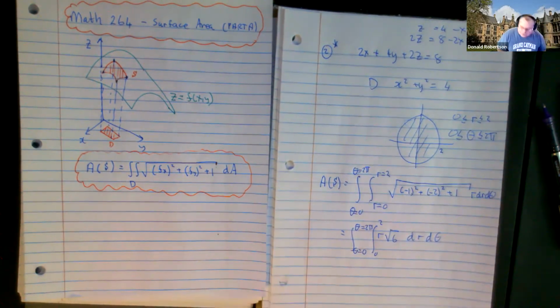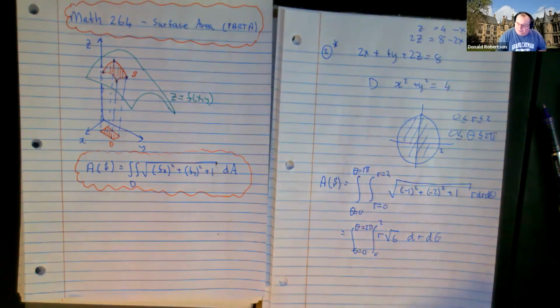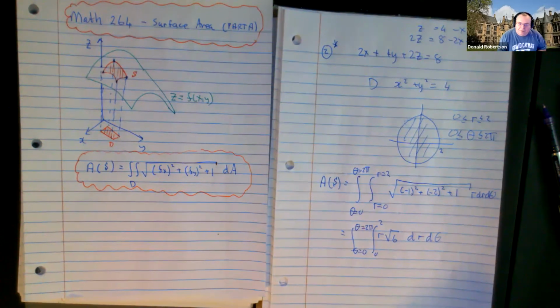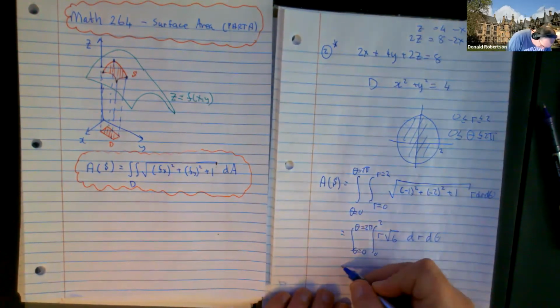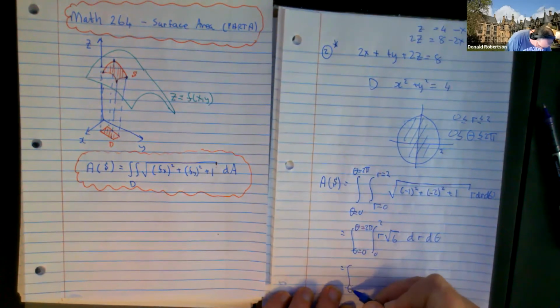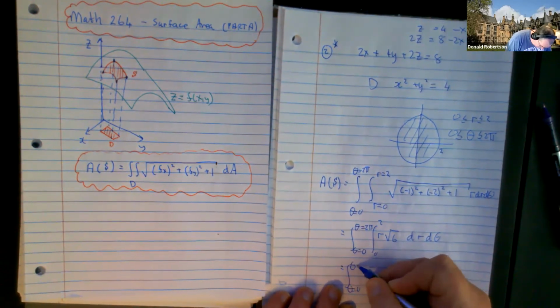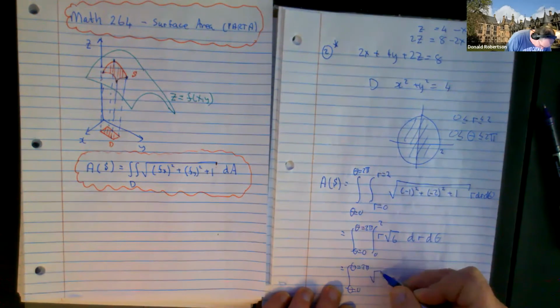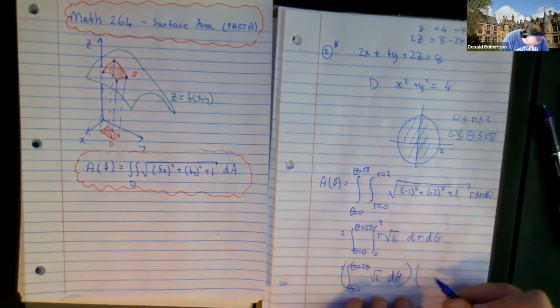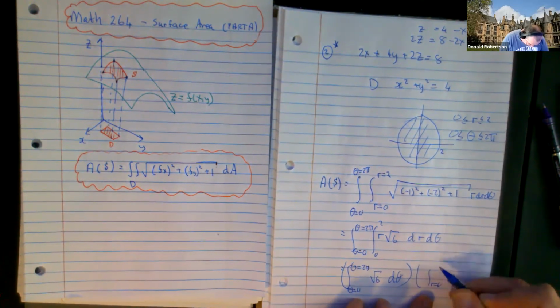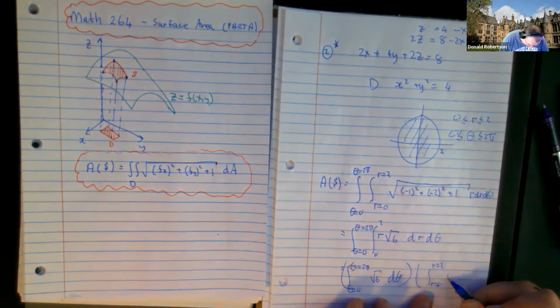Oh, variable separable. You agree? Variable separable. Everybody in the limit of integration is a number, and that just has r's in it. So I am going to go theta equals 0 to theta equals 2 pi, and just because I want to, I'm going to give that guy the square root of 6. And then I'm going to do r equals 0 to r equals 2 of r.